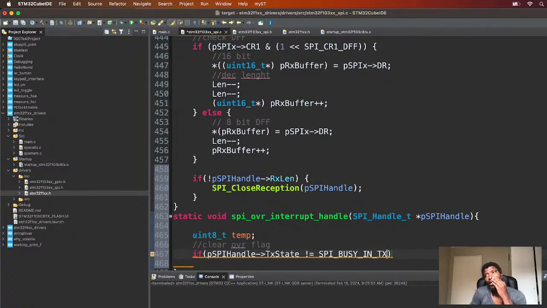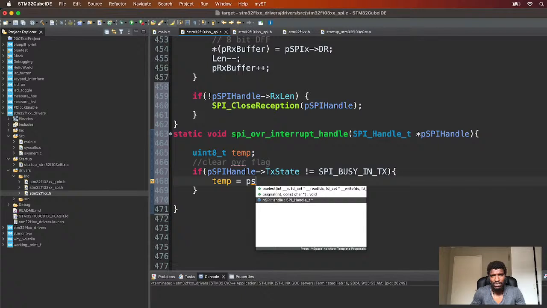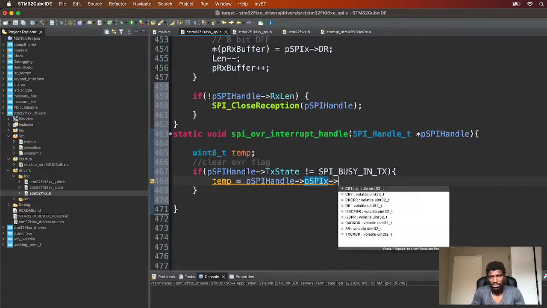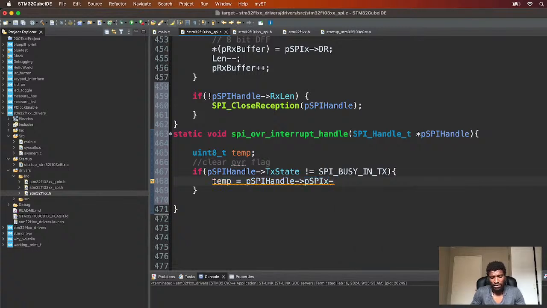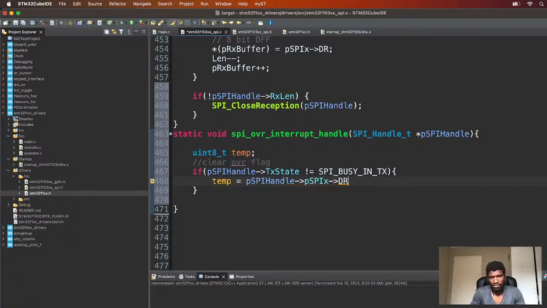So if we are not busy in transmission and an overrun flag occurs, we will do temp equals pSPIHandle dot pSPIx dot DR. Okay.